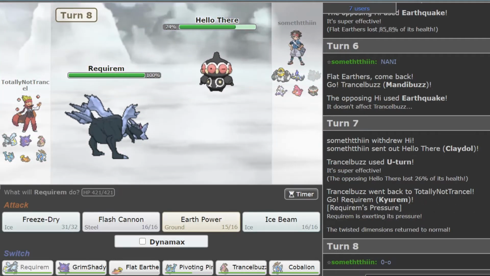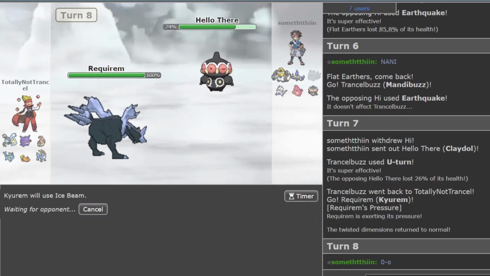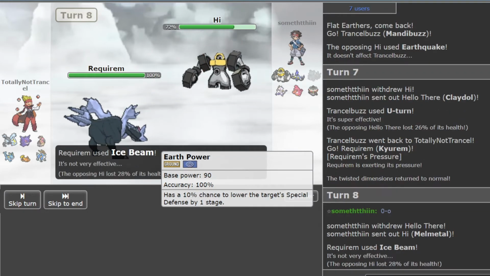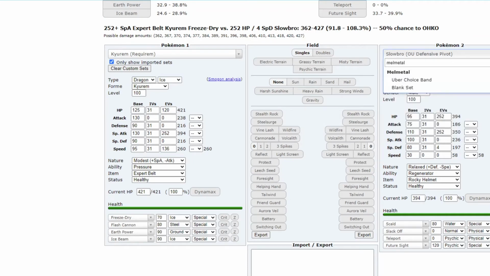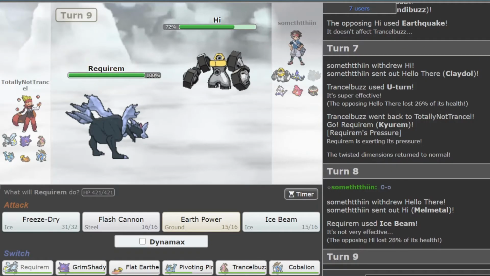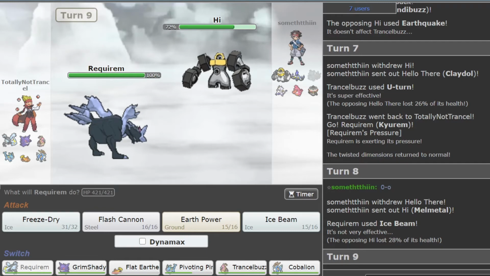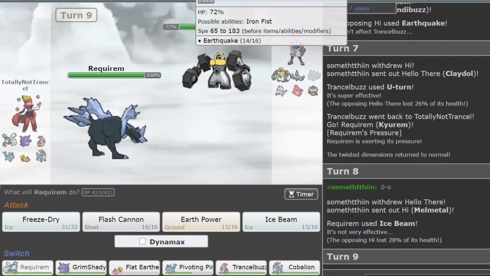And the one switching they had for Freeze Dry is gone, so we just click Ice Beam. Yeah. Did we kill it there? Checking. 77-91. Yeah, it's a roll in our favor, but I don't know if you want to risk that. 77? They're on 72. I'm stupid. Never mind. I thought they were on 77.